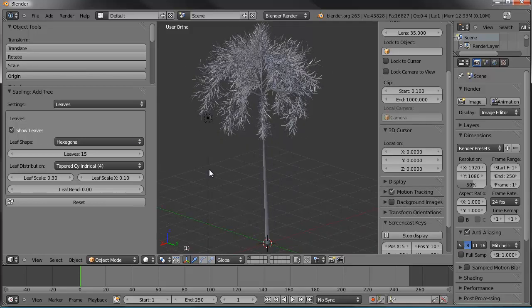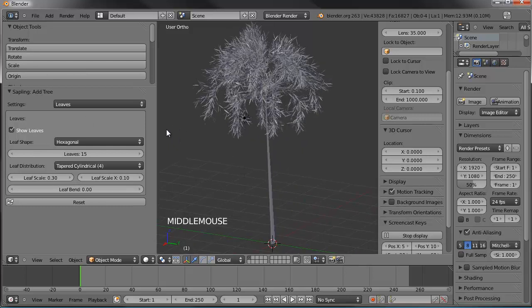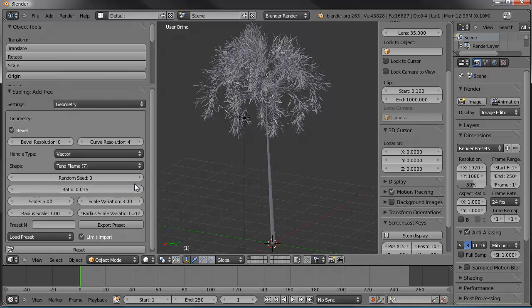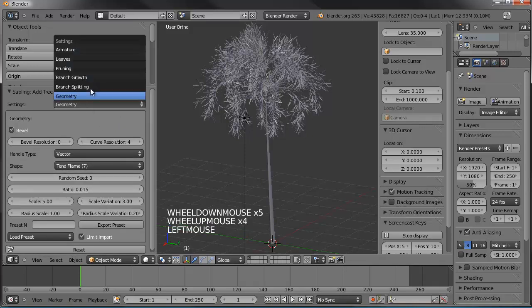Now, before you do what I'm about to do, I'm going to go ahead and start working on some of the materials and things. But make sure you have your tree set the way you want to before you click anything. Because once you click out, you won't have the options to edit it anymore. And actually, one more thing I want to do. Let's go back to geometry. No, I believe it is.